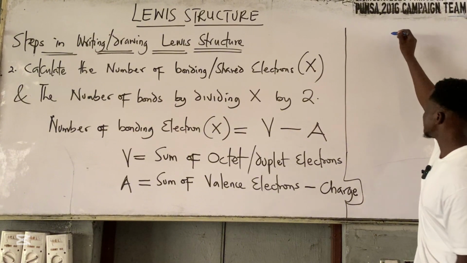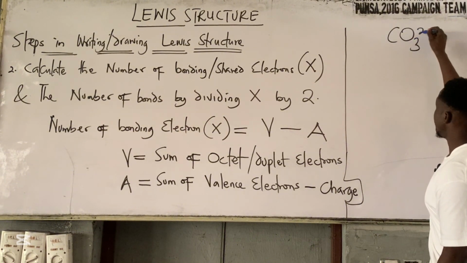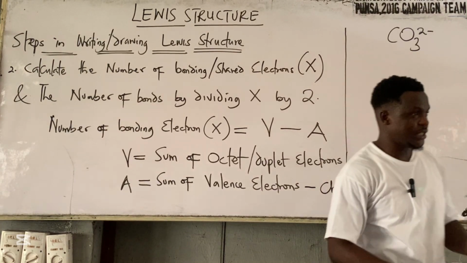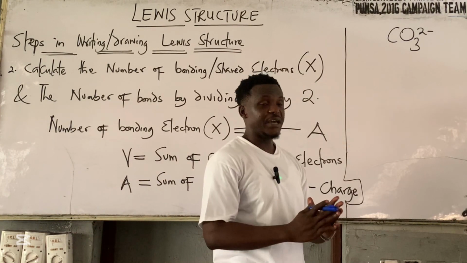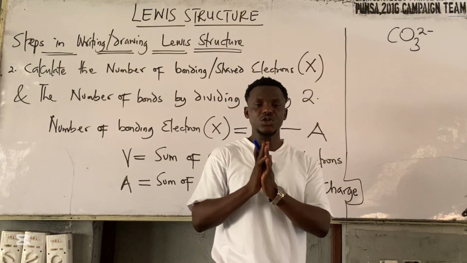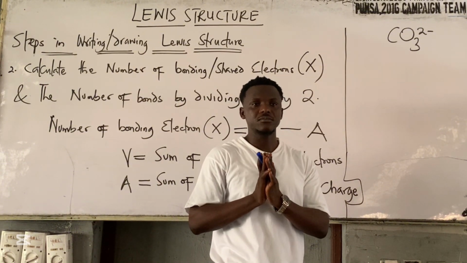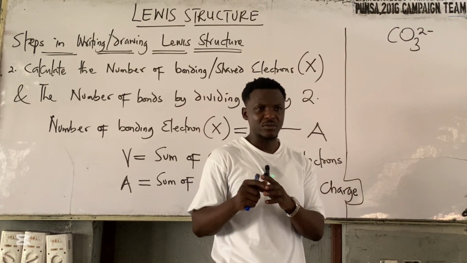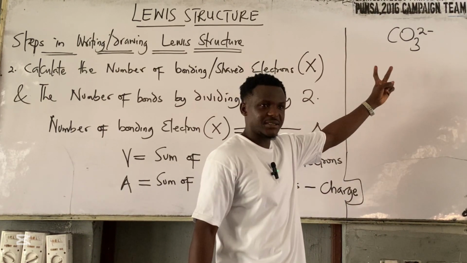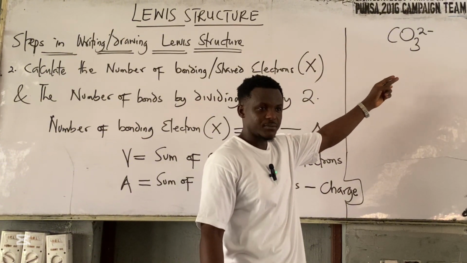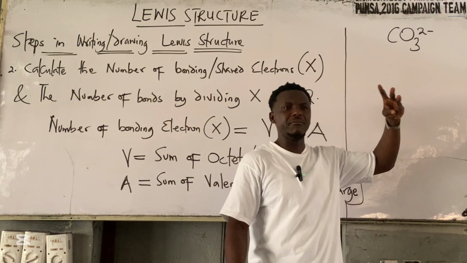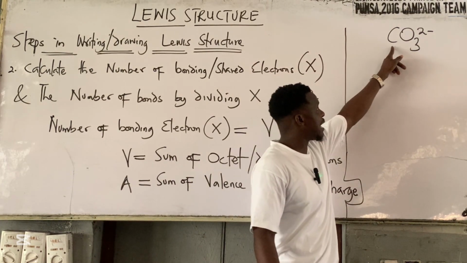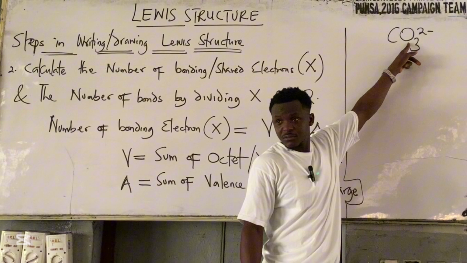It means that, imagine I have something like this, CO3 2 minus, and I'm asked to give the Lewis structure for this. First thing first, for me to draw the structure of this, I need the central atom. In cases like this, I don't really have to stress myself looking through the periodic table. Now, we have 2 elements, carbon and oxygen, is it not so? And out of these 2 elements, one of them is appearing 3 times, and one of them is appearing how many? It's very obvious that this carbon is the one holding these oxygens. Right?